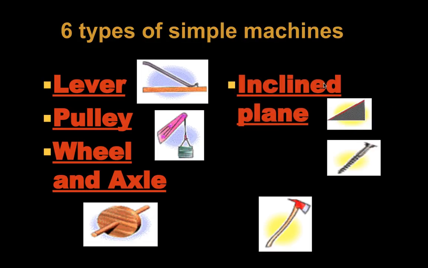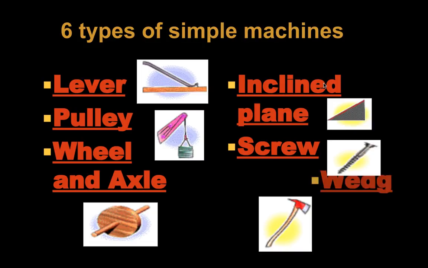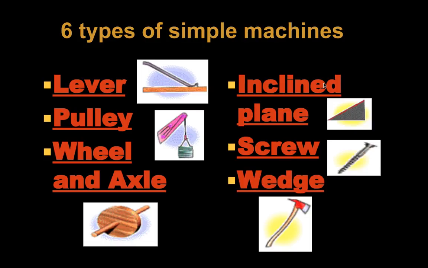Inclined plane. This is something we're going to talk about later on as well. We have inclined planes right here in the school, and we'll see if you can figure out what they are and how you use them on a daily basis. We're going to talk about the screw, and a screw is actually a type of inclined plane that's wrapped around a cylinder. And then we're going to talk about the wedge. A wedge is actually 2 inclined planes put back to back. We'll talk about that a little bit later as well. So these are the 6 different types of simple machines we're going to talk about in this series of videos, and we're going to practice finding the MA of each one of those.